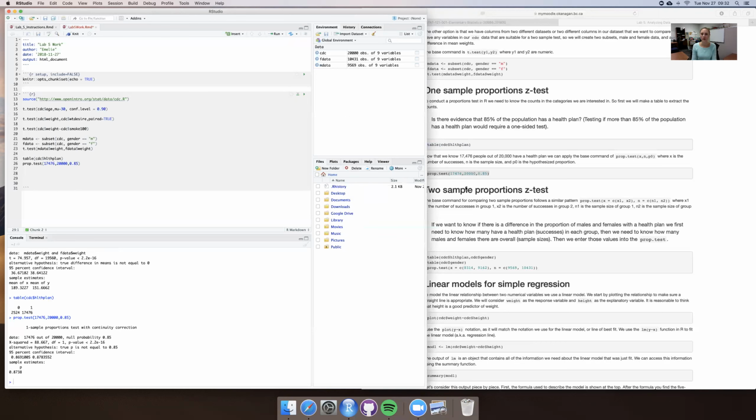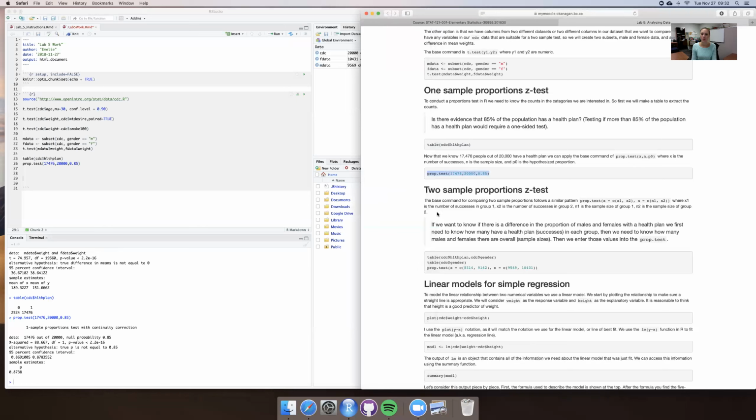Okay. So if we want to test two proportions, we take the same setup, except now we need to know how many successes are in the first group, how many successes in the second group, and then we need to know the sample sizes for each of those two groups. For two sample proportions, we're comparing the proportions in each of these groups, and so we don't have to set up our hypothesized proportion because our hypothesis is that they're the same, and then we test to see if they are the same or not.